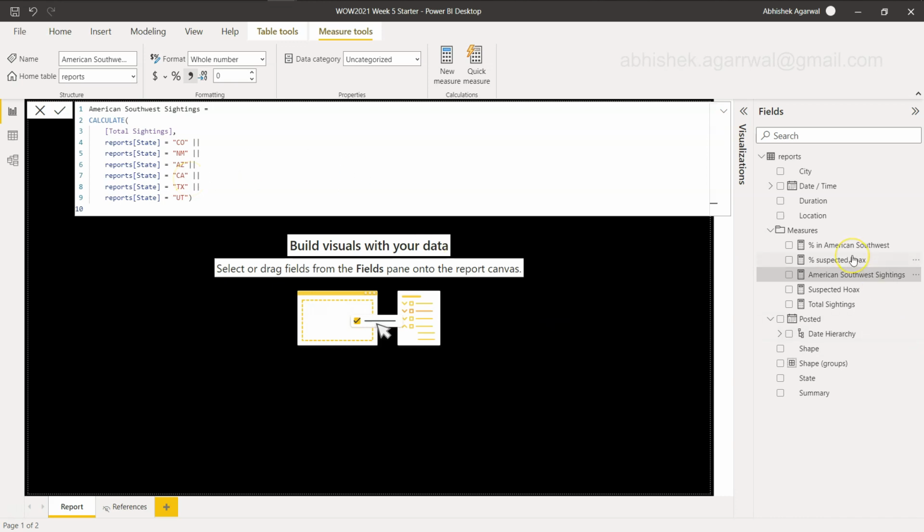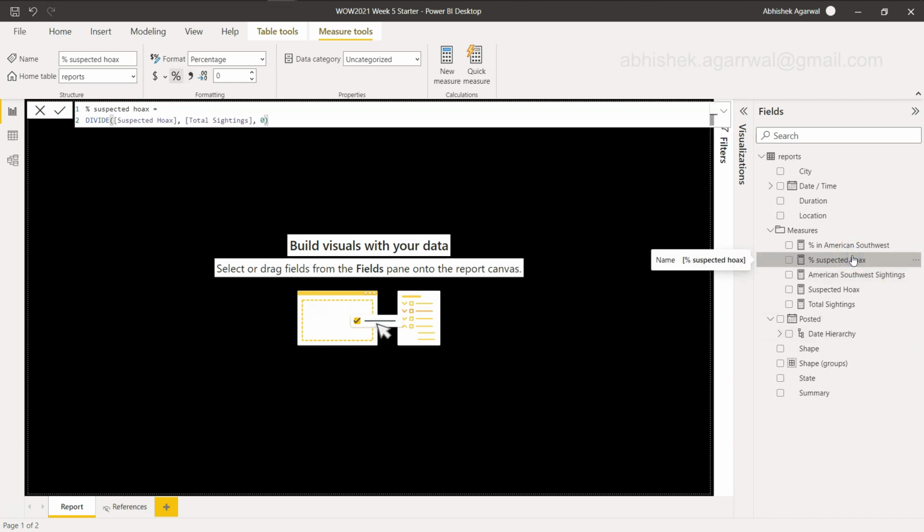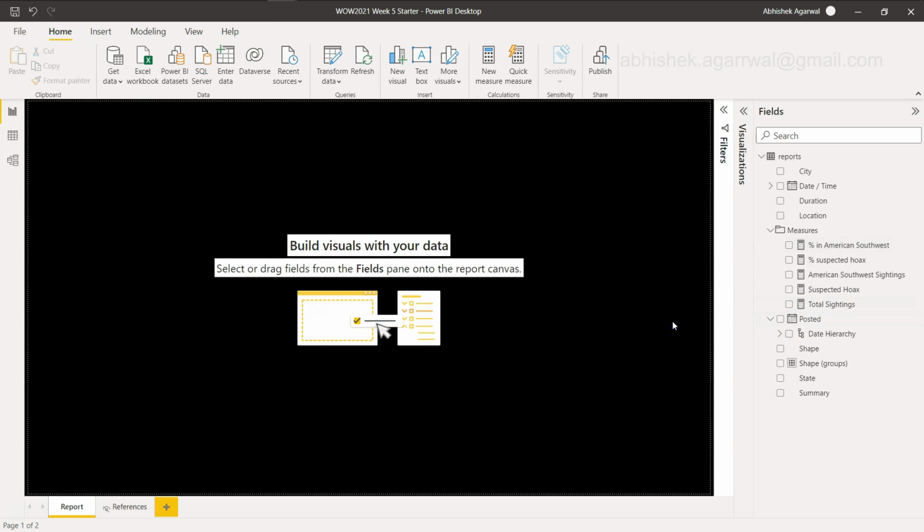Then you calculate the percentage of suspected hoaxes using DIVIDE, with this as the numerator and this as the denominator, and as an optional argument, 0 is passed if there is an error. The percentage in American Southwest is American Southwest sightings in the numerator divided by the total sightings, which gives you the Southwest percentage. Very simple and straightforward.